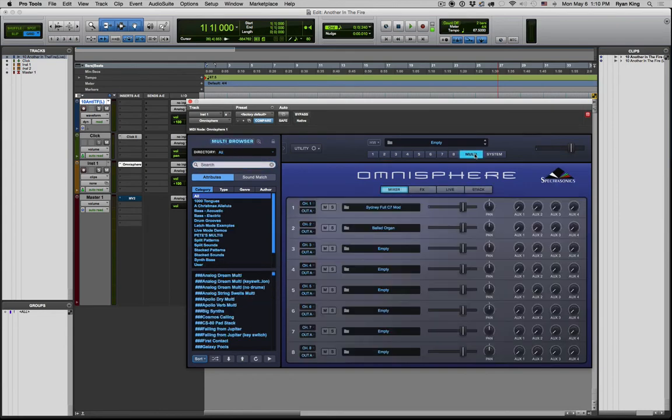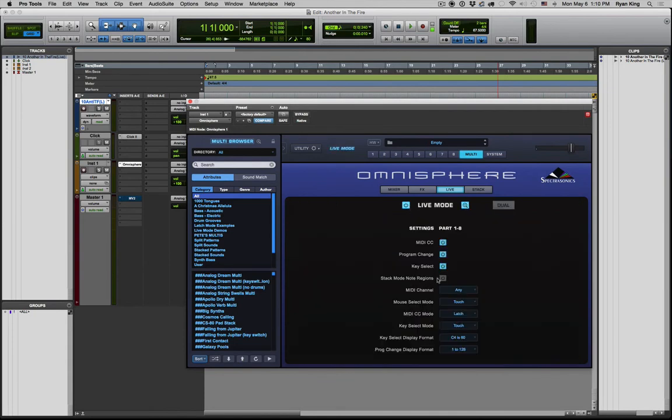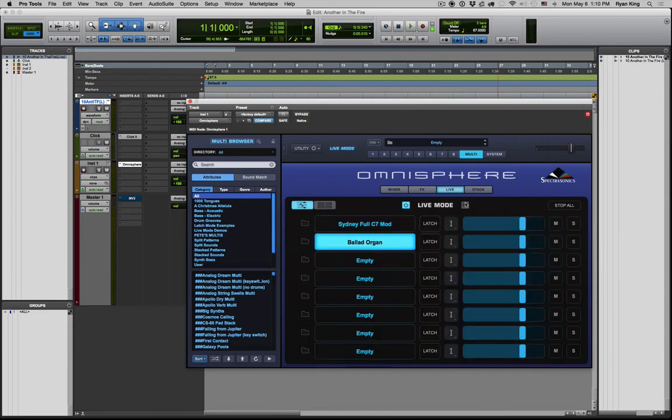I'll also come over to multi, to the live, and I'll turn on live mode, make sure that note regions are turned on, and then what you can see, I can either turn on the piano or the organ or both.